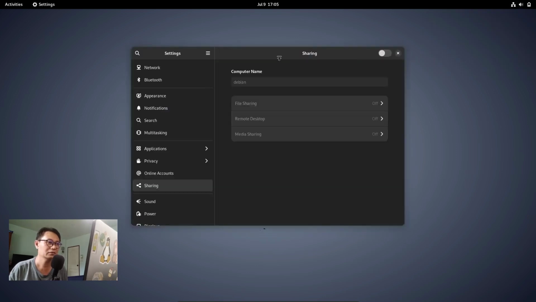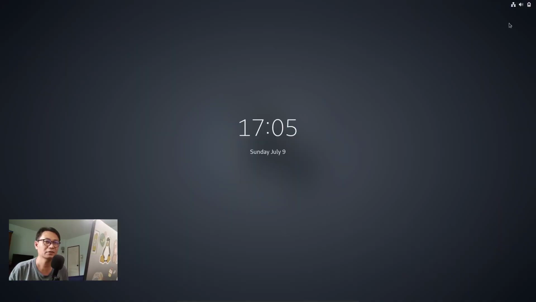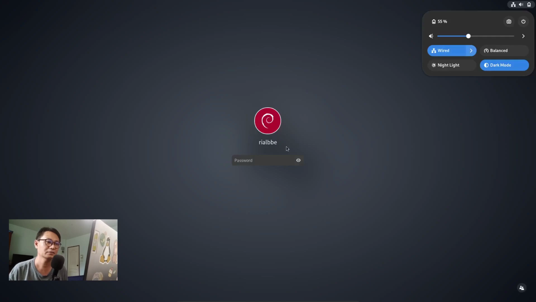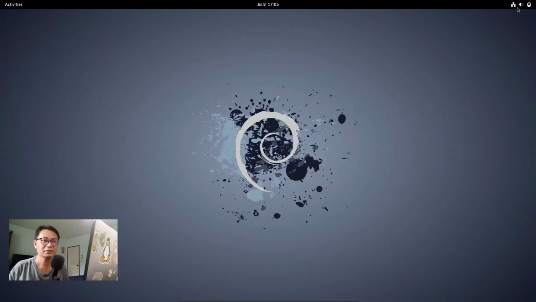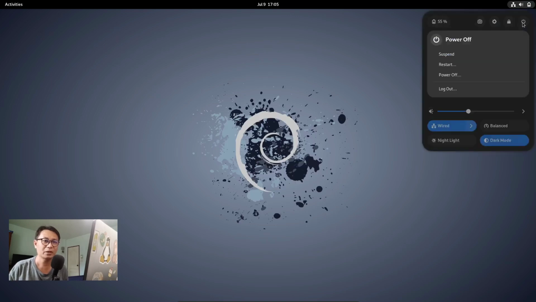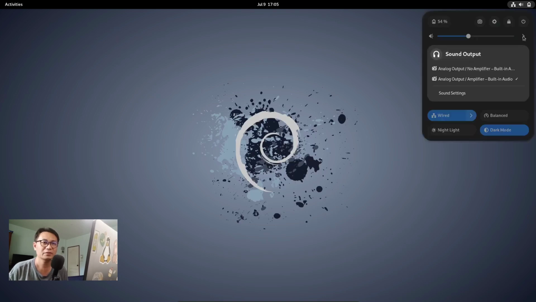We also have the lock and unlock. Enter the super secret password. Yes, cool. The power button has suspend, restart, and power off, plus log out. We have the speakers. What kind of speaker? Is it amplified or without an amplifier?